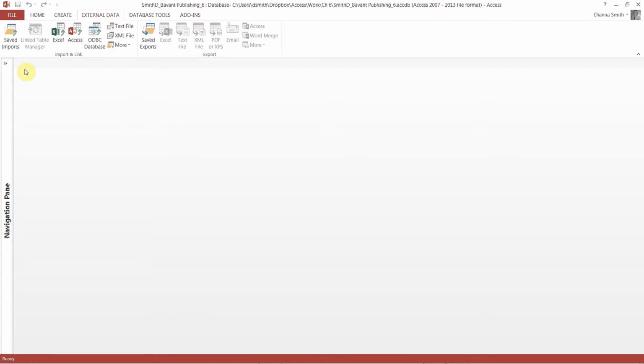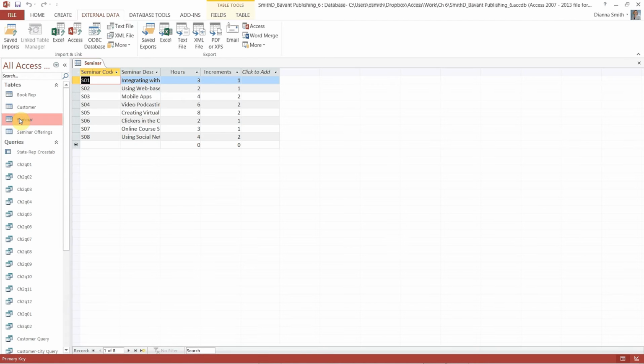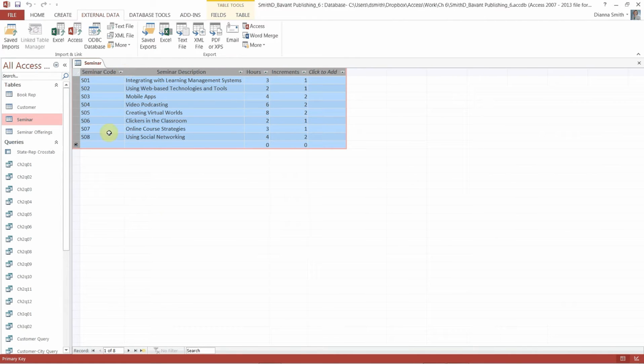Now, just so you can see what we did, we imported into our seminar table, correct? And voila, there's your stuff. And knowing how I am about things fitting, it would be smart to go ahead and resize now so you don't forget to do it later. And then we want to do the same thing to import information into your seminar offerings.